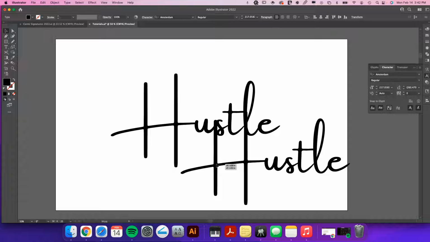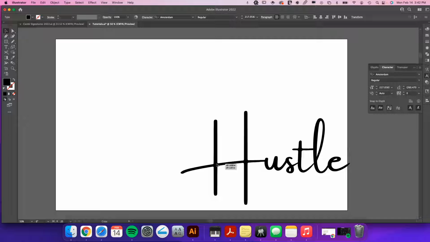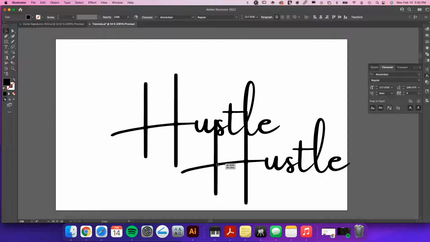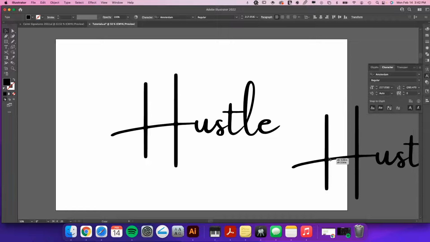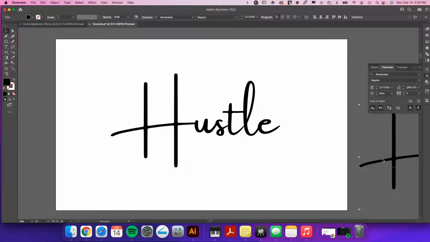If I let go of Alt, there's just the one arrow. So if I add the Alt or Option button, which I think is Alt on a PC, that means you're making a copy when you see the two arrows. So I just drag that off to the side in case I want to make changes to it later, because right now I'm going to change this into a shape.